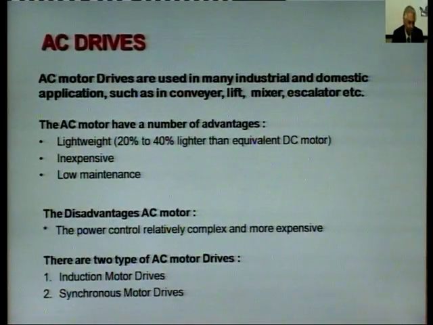The AC drives, what are these drives? AC motor drives are used in many industrial and domestic applications such as conveyors, lifts, mixers, escalators, etc. The AC motor drive has a number of advantages. They are very light in weight, 20% to 40% lighter than equivalent DC motors. One basic disadvantage of DC motors was that they were very bulky and took a lot of floor area and space. Here it is lightweight, 20% to 40% lighter compared to an equivalent DC motor of the same rating.